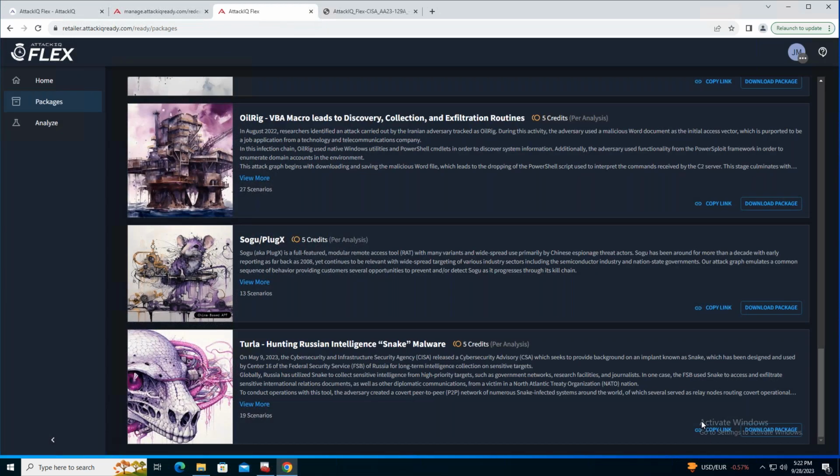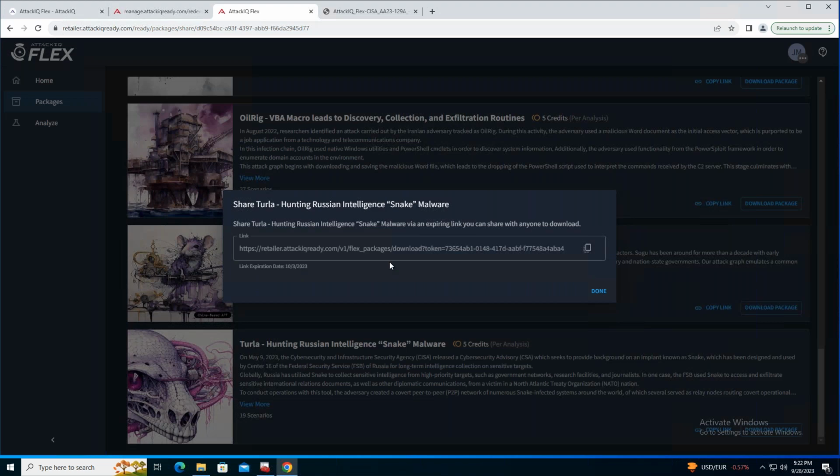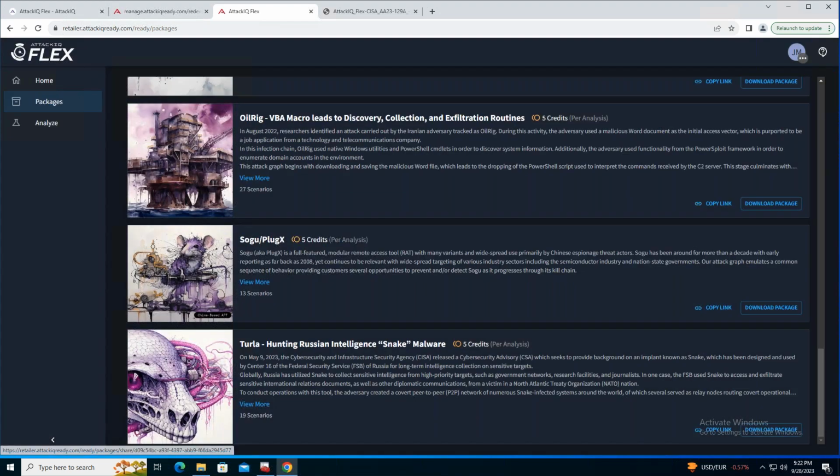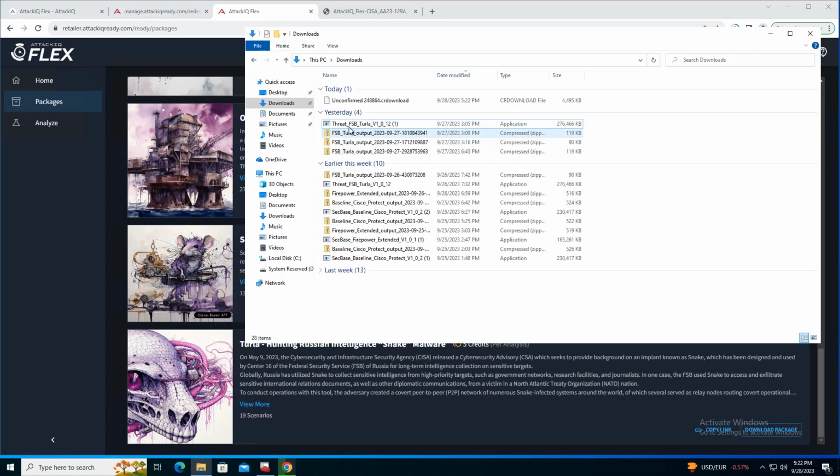You have an option to copy the link for a given package, and you can send that to a colleague, for example, who may not have access to your Flex portal. Or you can download the package directly. That package will download to your downloads folder, and now you'll have an executable that you can run.